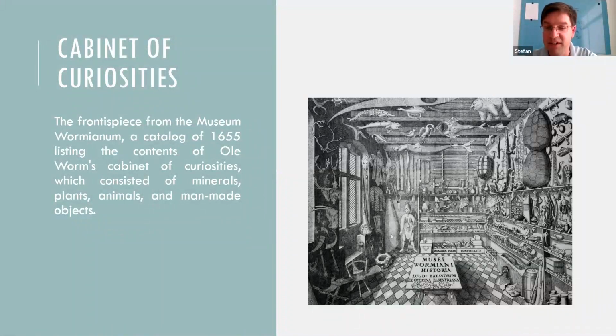Maybe the excuse I have to use a picture that has been used so many times before is that Ole Worm was born in Aarhus, where I'm sitting right now in my office. So that might fit. What he did here, what you see in this frontispiece of his catalog, is he also juxtaposed very different forms to heighten uniqueness. He was not building a series as you would do if you're informed by evolutionary theory, but really to create a sense of wonder. Or curiosity, that being the name of these cabinets as well.